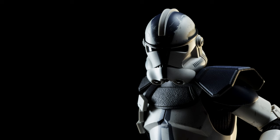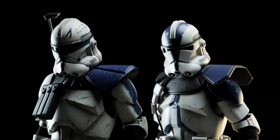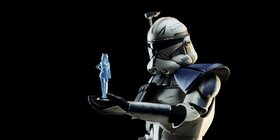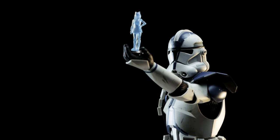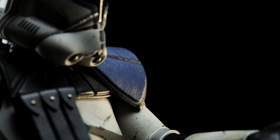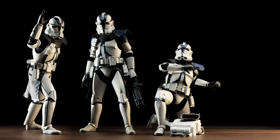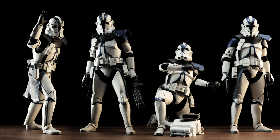The first thing I did out of the box was check for posing around the pauldron. While it is limited, it's nowhere near as bad as it is with Rex — it's far more flexible, thinner in design, and allows for more freedom while posing. Here you can get an idea of what the pauldrons look like between Oppo and Rex. Rex's pauldron is rather thick and that's the highest his arm can go. Whereas Oppo's — you can bend and pose around the pauldron to a certain extent, which is far better than Rex. Moving in for a closer look, the edge of Oppo's pauldron is bending even though it isn't quite obvious. If this were a lower batch size release, I can see why Hot Toys used Oppo to try out a few ideas. They have the clone formula down, but these subtle changes are pretty good.